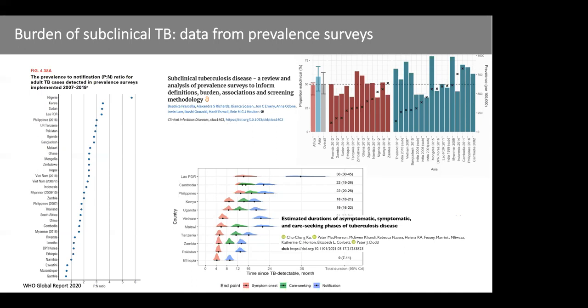And then at the bottom right is a recent modeling analysis. This is a figure from the preprint, trying to estimate how much time people spend with TB prior to symptom onset, or how much time people are spending with subclinical, basically asymptomatic, disease. The definition here is the same as what we're calling subclinical, accounting for mortality and spontaneous resolution, saying for a given person who eventually develops symptoms, how much time are they spending with asymptomatic disease? And the estimate, depending on the country, is anywhere between 4 and 14 months.